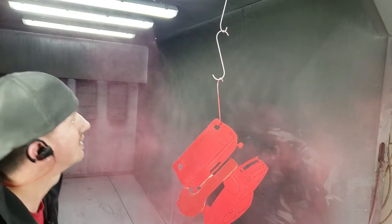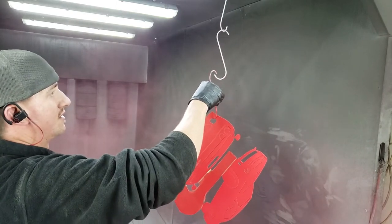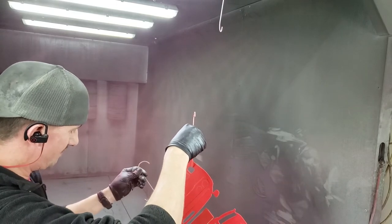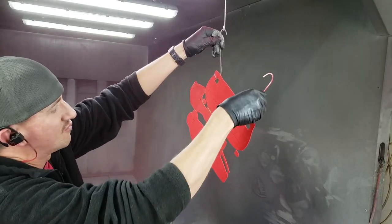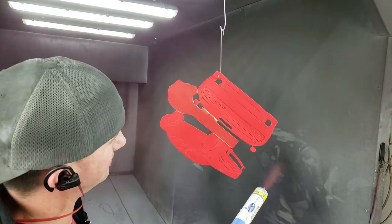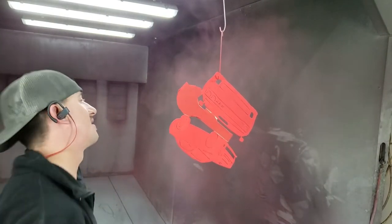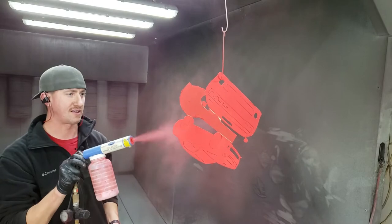And we might actually, we're having trouble getting it in there because of where the hook's hitting. So a little trick you can try is take a hook. I need a clean one, but I don't have one. And switch them out. And you can see that spot there, so now we'll hit that. And it's covered. So that is done. We have decent coverage on the back side. I'm going to do just a little bit more to make sure that no rust comes out of it.